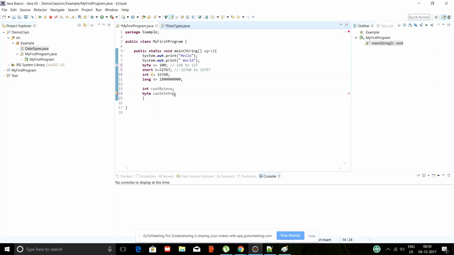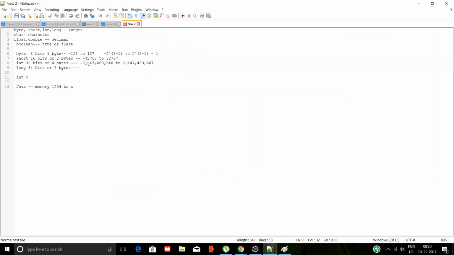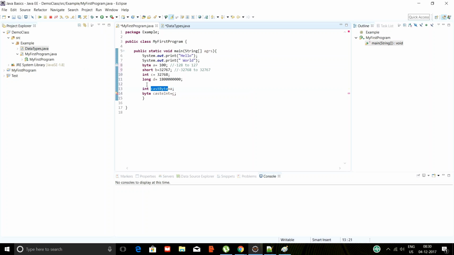But whenever I have given int, the A value is already between minus 128 and 127. So int's range is a big number, so it can automatically cast itself to int. Casting means changing one data type to another data type.